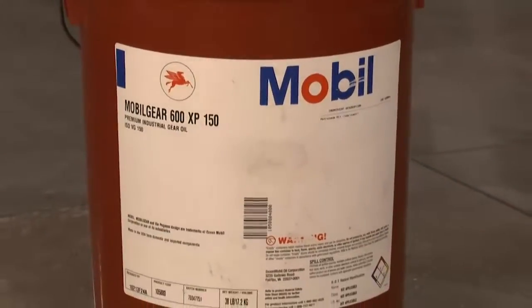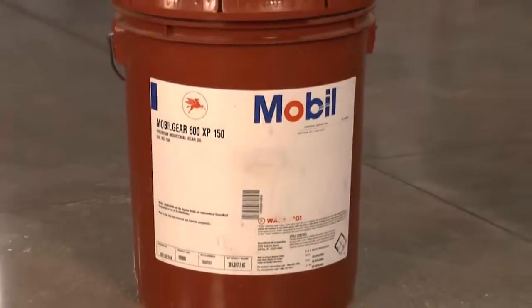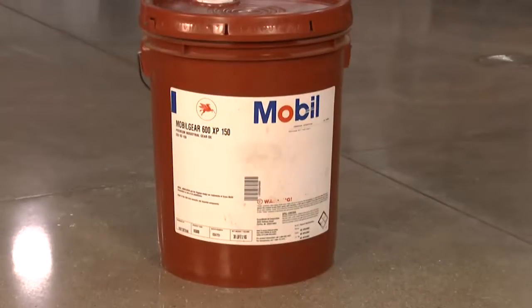STI only recommends the use of Mobile Gear 600 XP 150. It is available in 1 or 5 gallon containers.